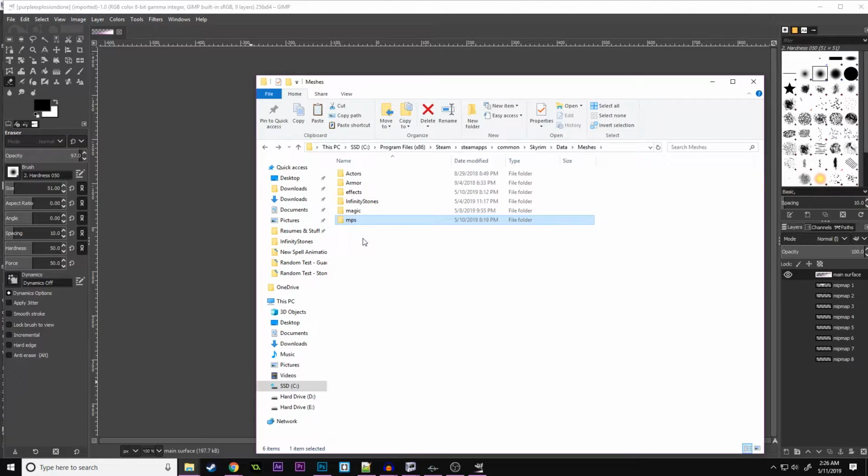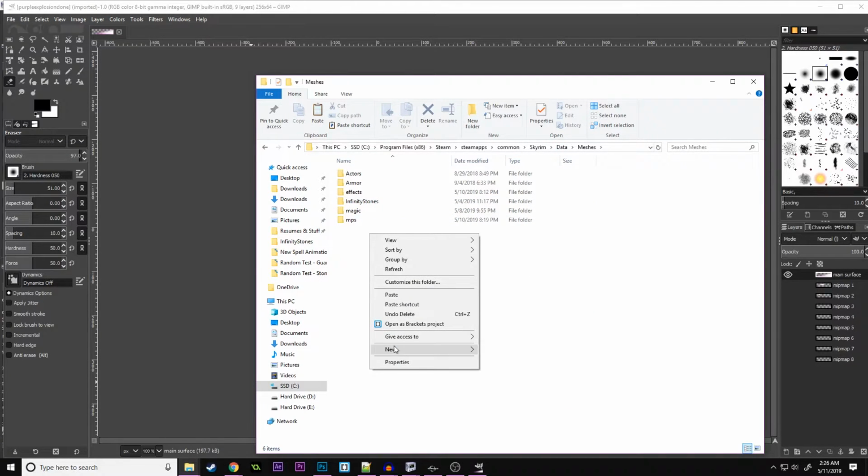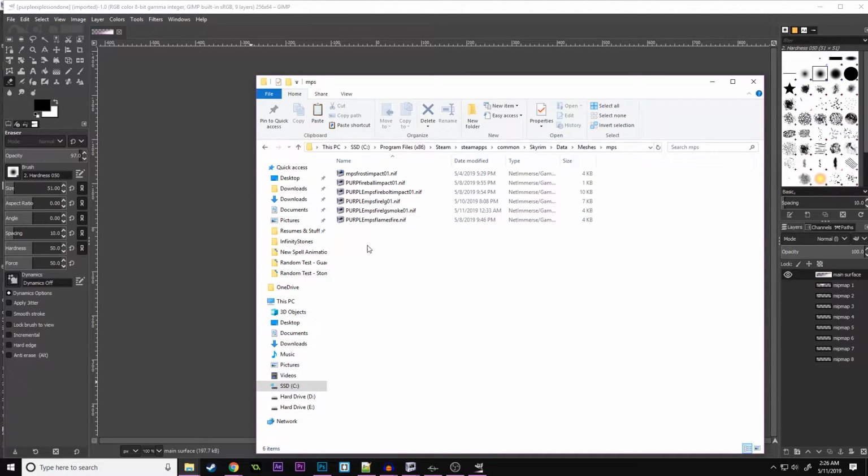It needs to go in the folder that it was in before. The folder will not be there, so you'll just have to make it. The meshes folder will be there. You'll click into meshes, there should be nothing. You'll click new, and then try to name it with the same capitalization and everything. This isn't camel script, I don't think it's okay with that. Name it the same way as you saw it in there. Click in there, and then you drag it in.